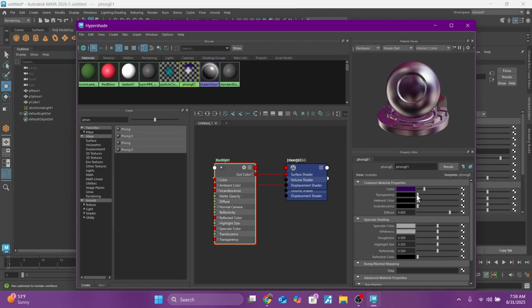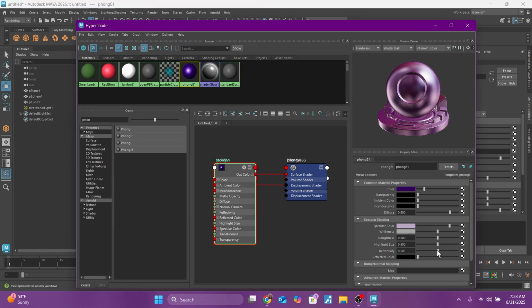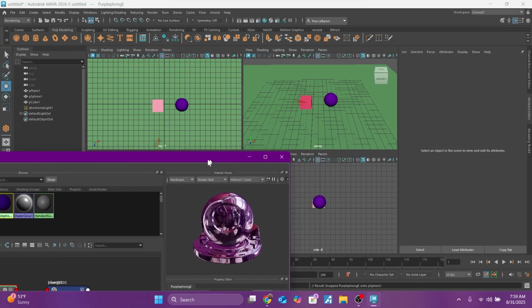We can once again adjust our transparency, our ambient colors, but over here we definitely have that specular color option still. And this is where you get the reflectivity, and you can make this roughness or smoothness. So if it's 100% rough, you're just getting that color spreading over it. But if you want this almost mirror-like finish, I'll call this Purple Phong E, drag it on.